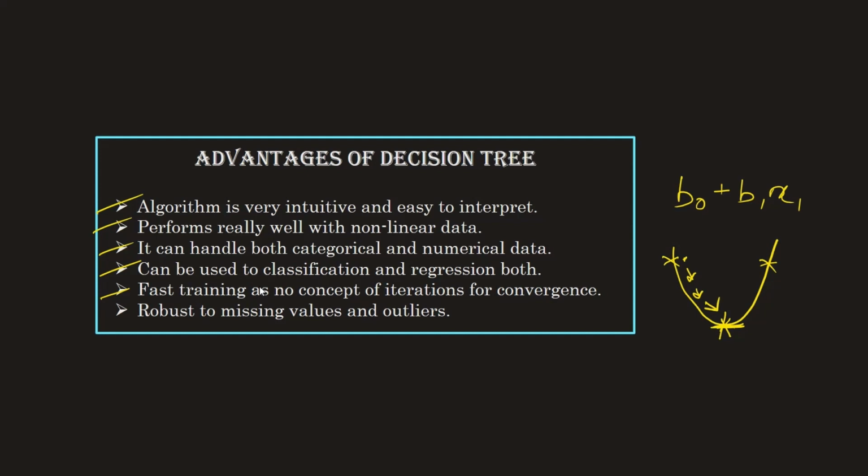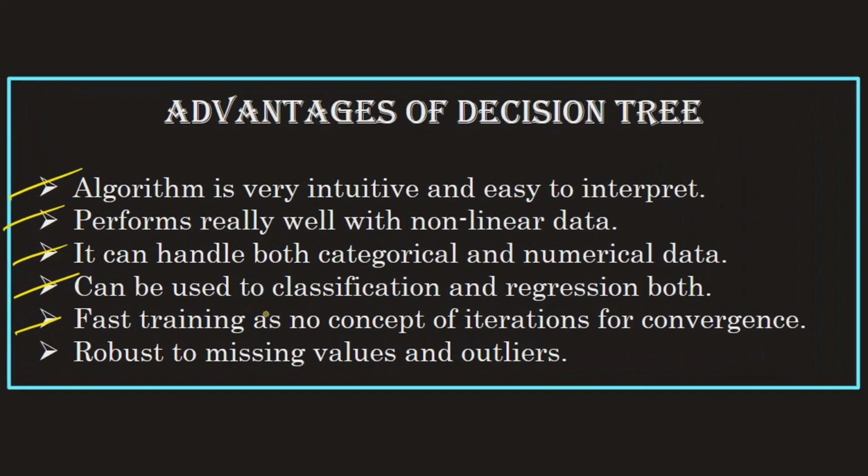And here we are trying to understand that this concept of convergence is not needed in the case of the decision tree algorithm, whether you are working with decision tree classifier or decision tree regressor, because it is not dealing with any parameters at all. The entire algorithm is working like an if-else condition, and when you provide new data to this algorithm, all it does is go through this set of if-else conditions to decide what the answer should be or how to classify the point. So you can be asked in your interviews whether the decision tree algorithm tries to converge or not, and the answer will be no. There is no concept of convergence with decision tree classifier or decision tree regressor.